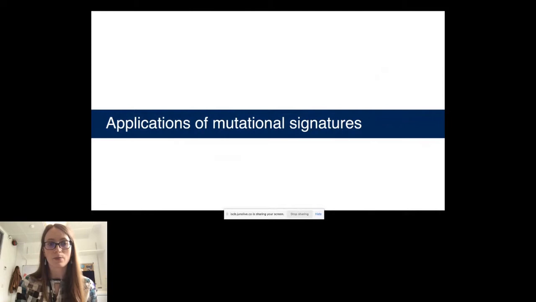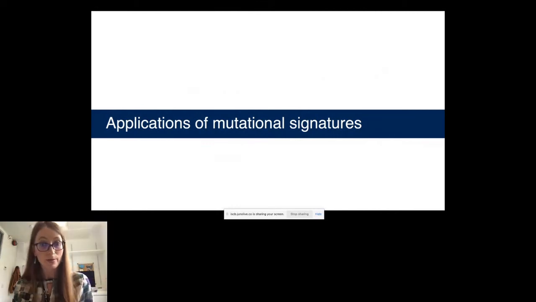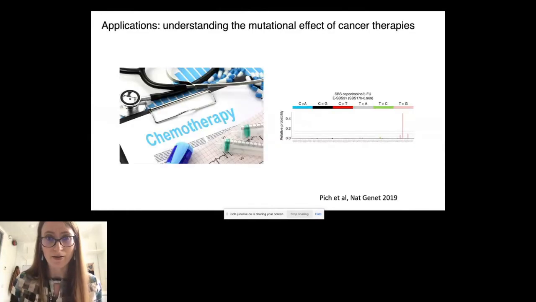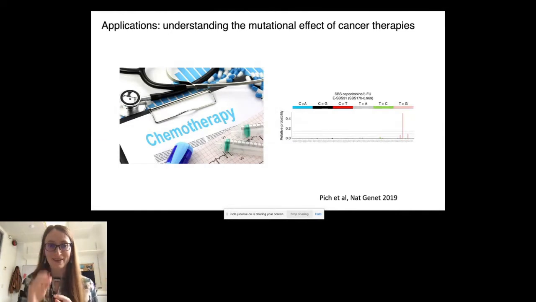So before I discuss my own work, I want to give you some other examples of how these mutational signatures can be applied in a variety of scenarios. So hopefully you're already getting the feeling that we can study them to get an understanding of how cancer develops. But what about beyond that? Are they useful beyond just fundamental knowledge of the basic biology of cancer? I would argue that yes, they are starting to become useful in a variety of scenarios.